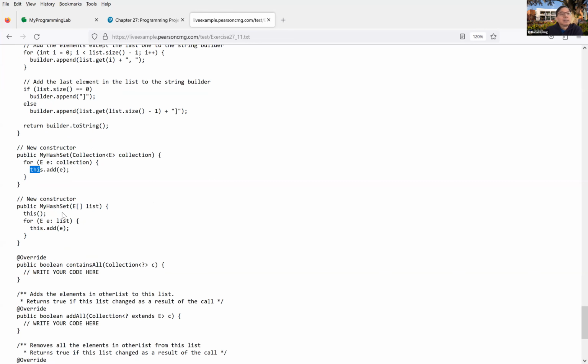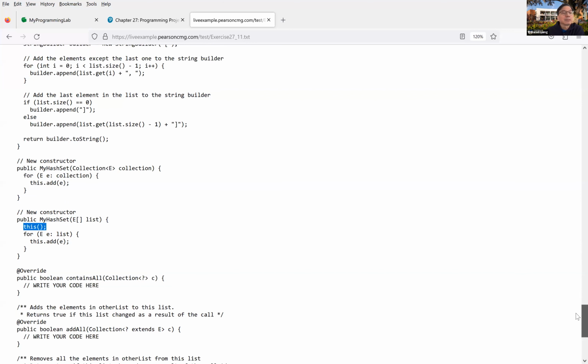Here is another new constructor. This is from an array list. I think this is something that's probably not really needed, but let's see. This is to invoke this no-arg constructor in MyHashSet.